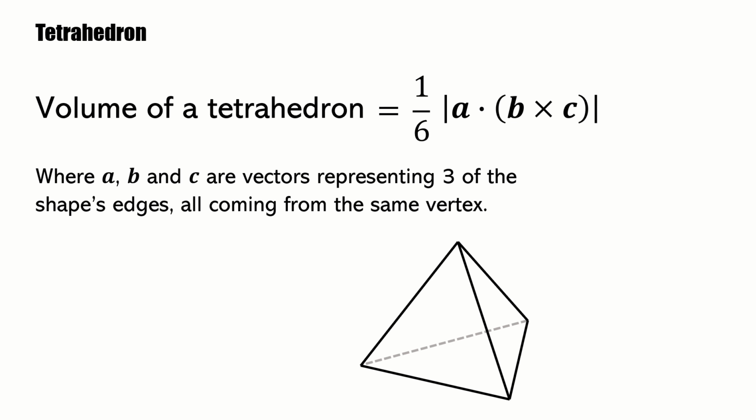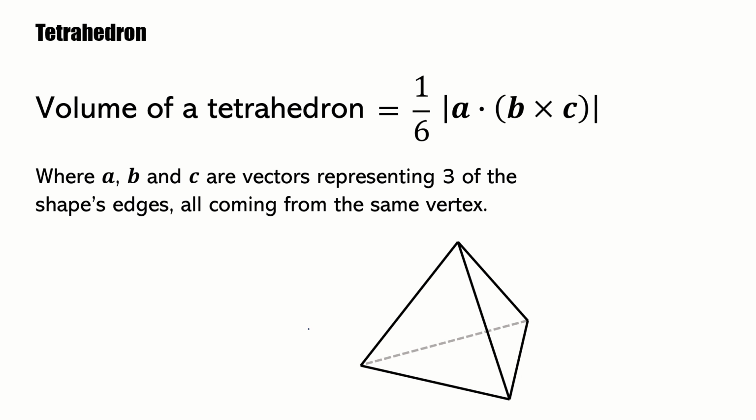But just like in the video where we were covering how to find the area of 2D shapes using the cross product, it's a good idea to have all three edges coming out of the same vertex. Not because that is the only combination of edges you can choose with this calculation that will lead to the correct answer, but just because there are one or two combinations that won't lead to a correct answer and you want to avoid those. So just doing it this way is a safe way to just guarantee in a nice easy visual way that you have chosen edges that will definitely always work.